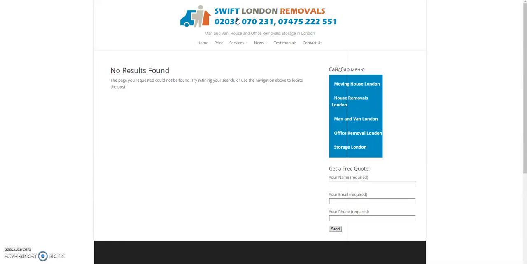But all in all, this website, not well optimized. It's 3 years old, doesn't have very good backlinks pointing at it, and the on-page optimization is not very good. So lots of room for improvement. So hopefully that would have helped you to understand some of the errors that have been highlighted in your free report.